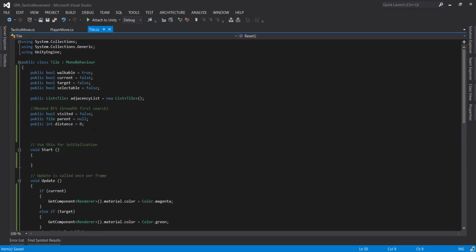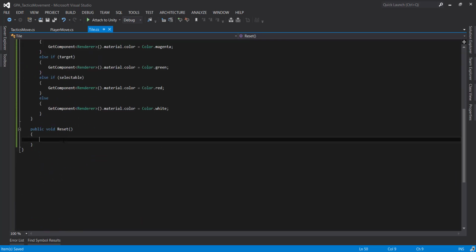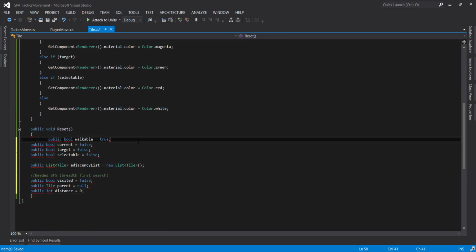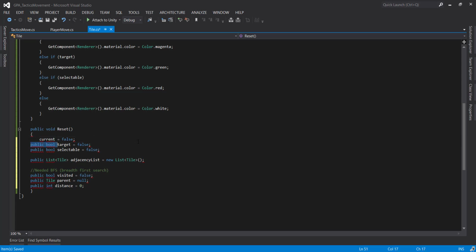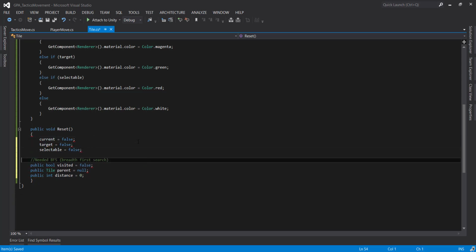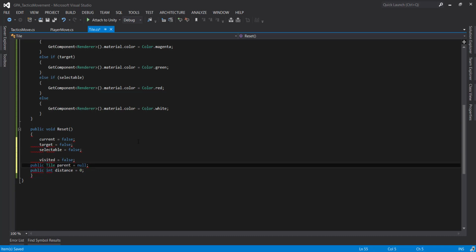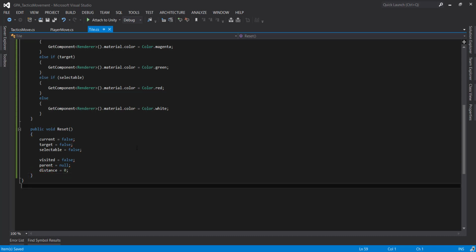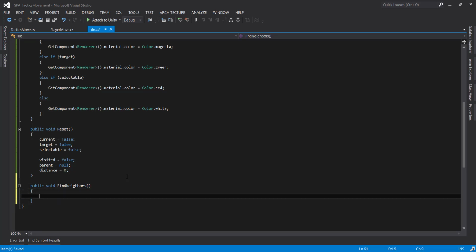When we start, well, every frame, for every turn, we're going to have to define everything over again. So we reset all the variables back, and we're going to use that void FindNeighbors.